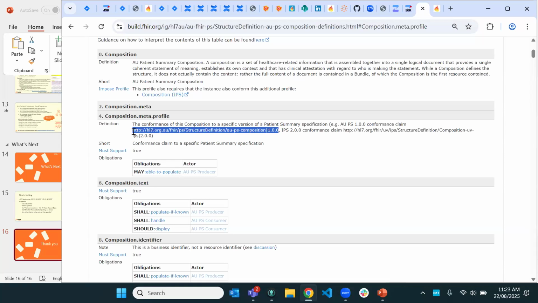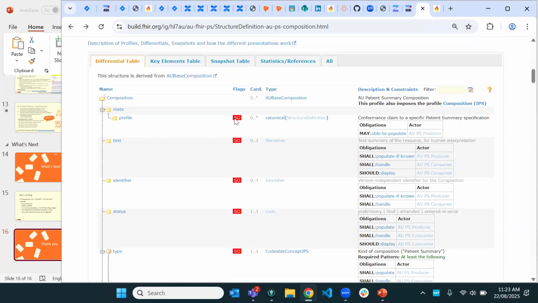Basically, this says that's an AU patient summary version 1. It's optional. It is absolutely not required, but it's been highlighted as a must support and a MAY because of its potential relevance for a whole number of RESTful interactions. So that's something that has been brought in from IPS. No, there's no obligation on a consumer to be able to do anything to it or with it. Yes, I know, that's quite interesting, isn't it?